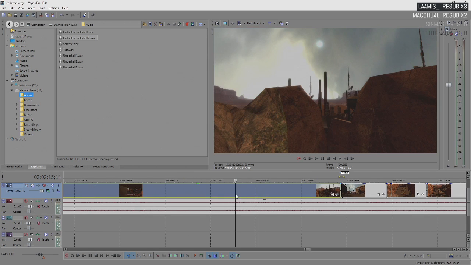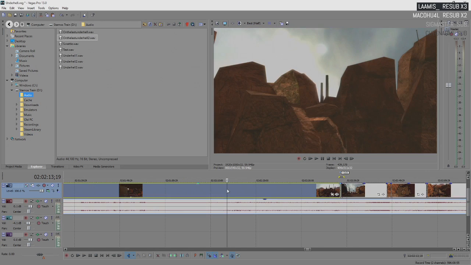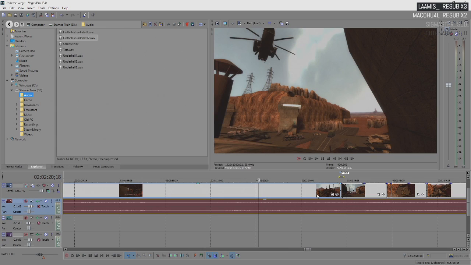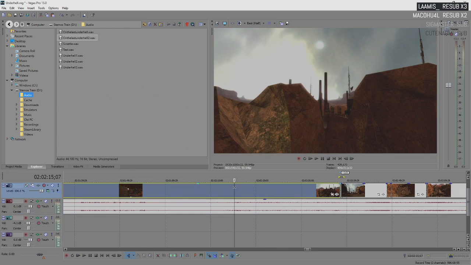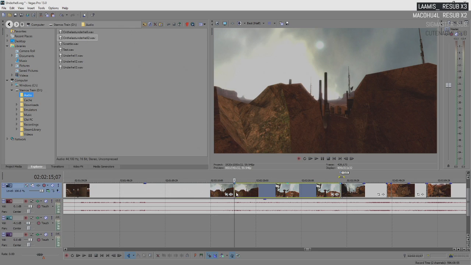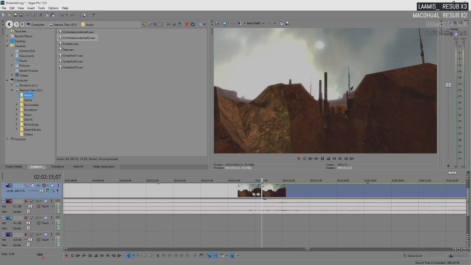Ungroup it. Say for example right now, normally these two would be synced together because they're from the same video. So you would hit U to ungroup it so it's not in the same group anymore, and then you press the S key. S stands for split, I believe anyway. And then you split it like that, and then you can go ahead and move it back. Say for exactly what I just did there.